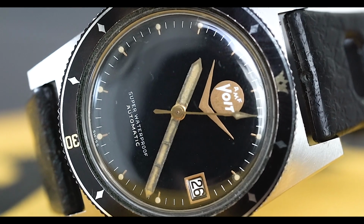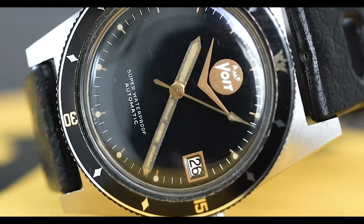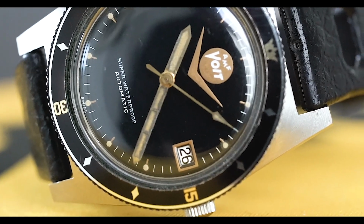One of the things that I love about this watch is the AMF Voit logo. There's this AMF Voit logo at the center 12 o'clock position on the dial, and then there's this big, almost chevron underneath the logo, and it's in gold, and it is awesome. It's really striking. It's a stunning, less-is-more, almost atomic era vibe and feel. So I really like it a lot.